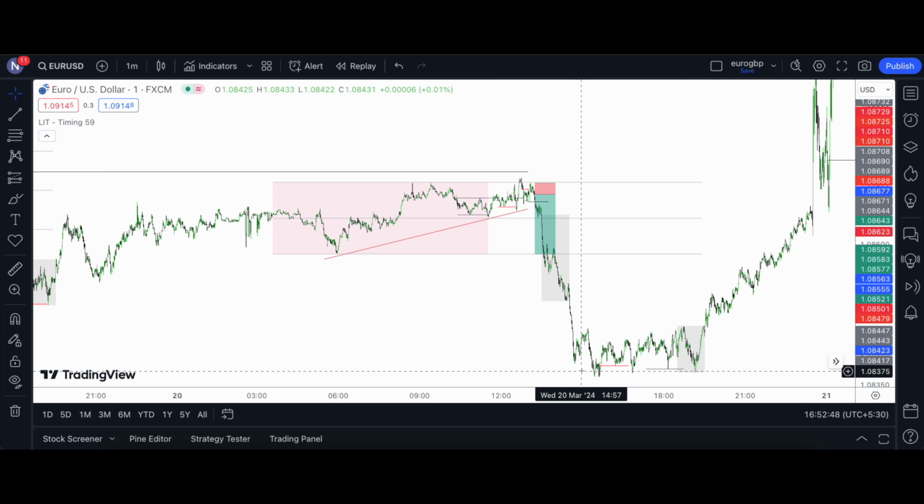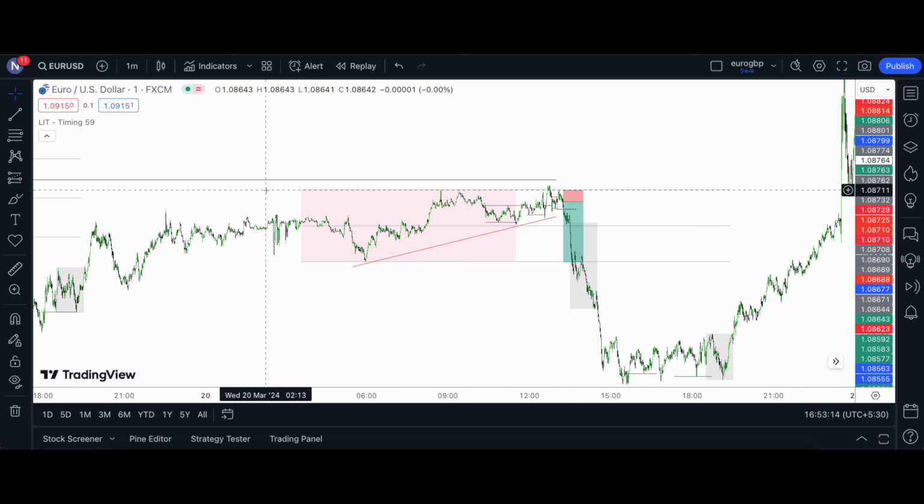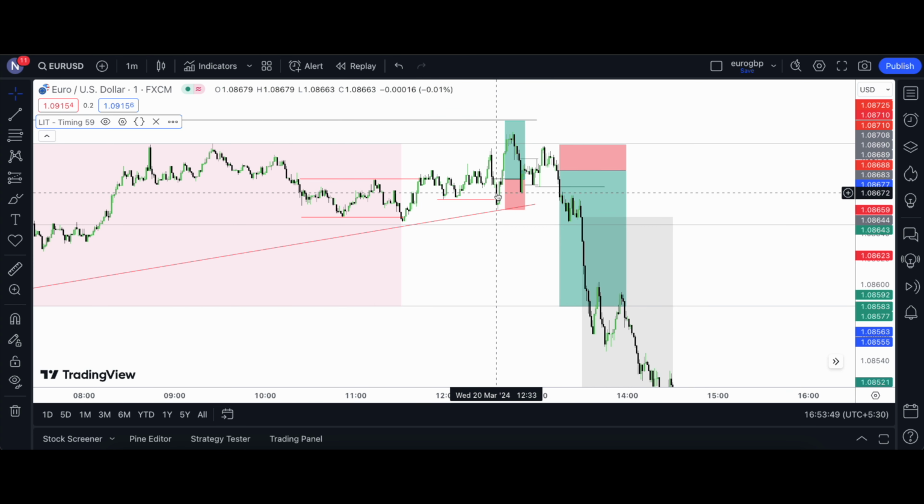So today I'm going to share a trade I took on Euro USD. First I took a loss while buying, then I took a sell for approximately 6 hours. So let me show you the first loss that I took. So this was my entry that I took a loss on.